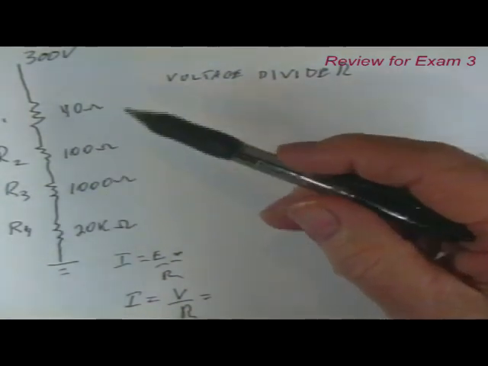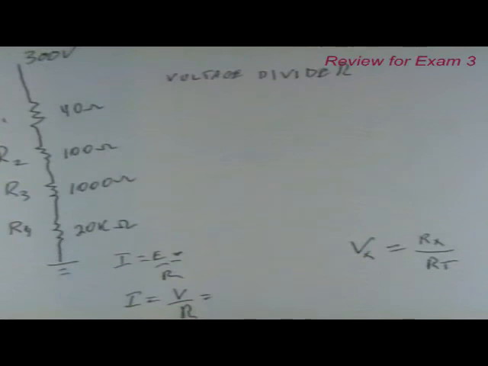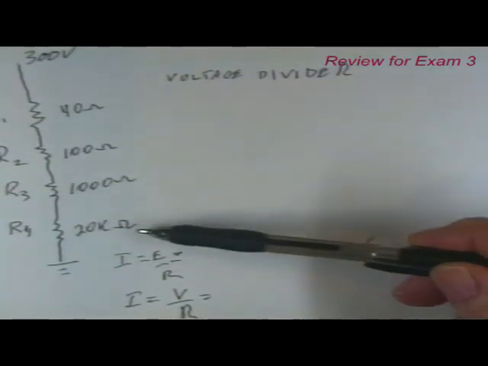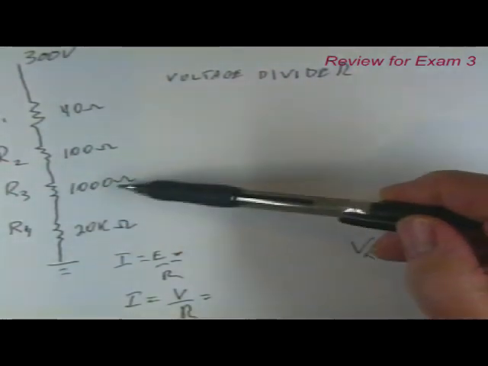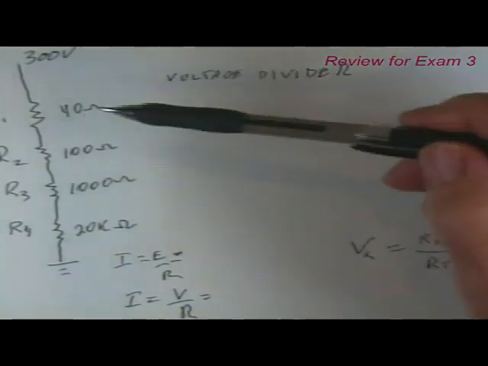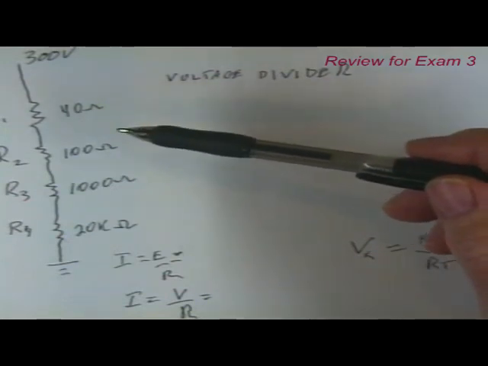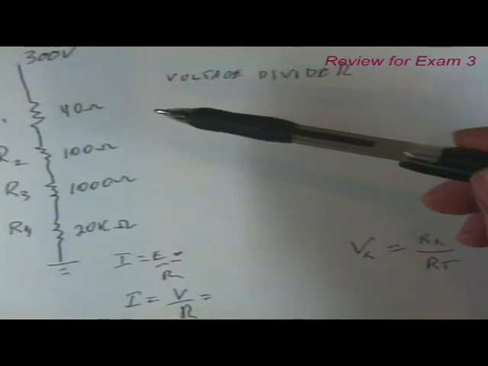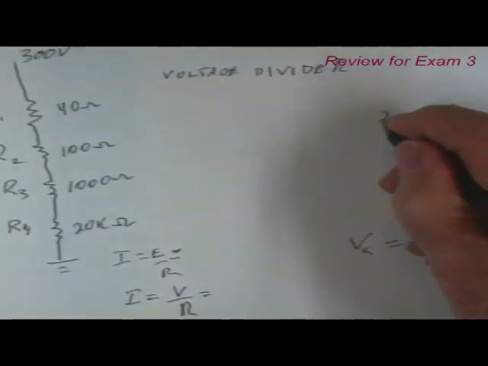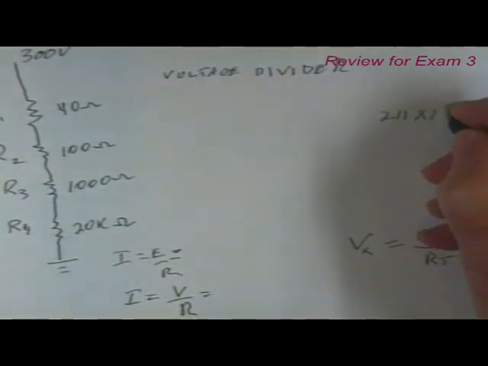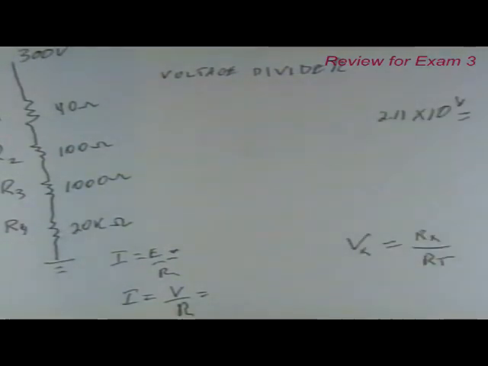Somebody do that real fast in your head. Let me think about that. Okay, let's look at that closely. I have 20K and I have 1K, so that's 21K. I have another 100 and then I have a 40. Now, what is that? Isn't that about 2.11 times 10 to the fourth? 2.11 times 10 to the fourth. Well, that is a good number, but let me put that in my calculator. Hold on, let me make sure I'm right. Remember we discussed that? Don't add these up in your head.